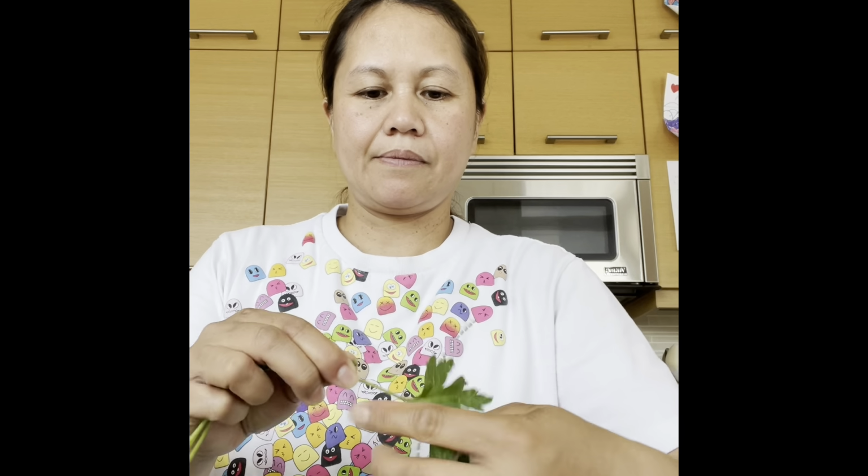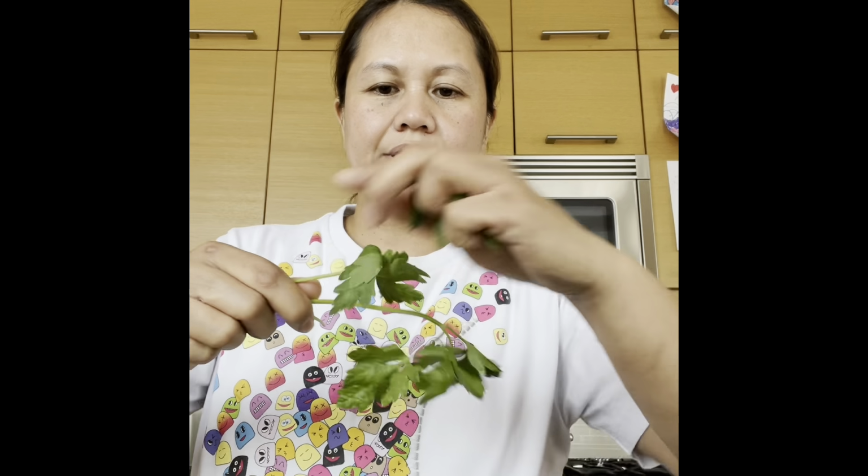And I will show you how to make the parsley. So what we're going to do with the parsley is just peel off all the leaves. Peel them all one by one, the leaves of the parsley.